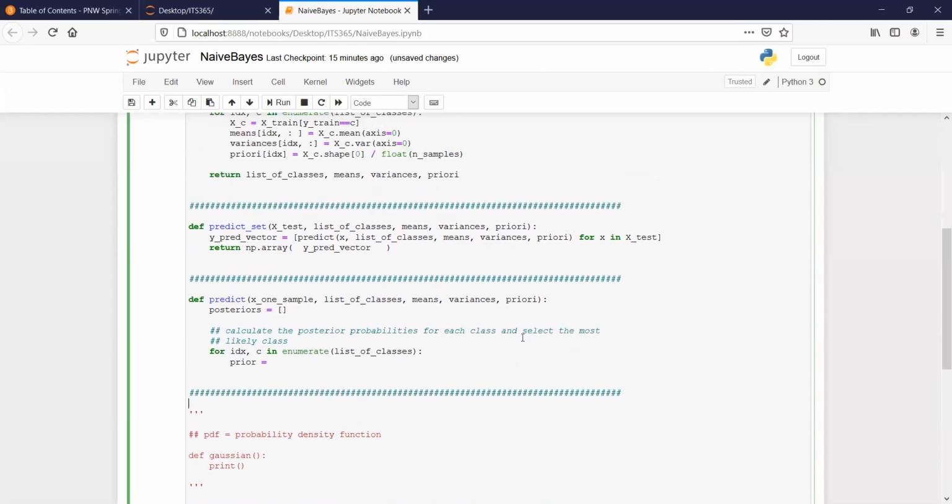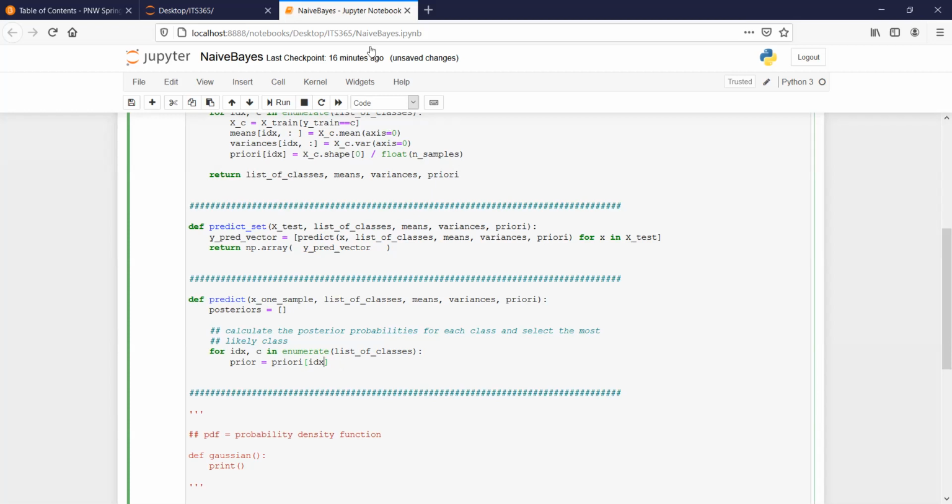Okay, so that's going to be, that should be what? It's going to be from my priori, right? From my priori, which is this one, should be that one. I'm going to grab just a corresponding, oops, priori. Notice this is priori and this is prior. So I'm just going to grab the first index, IDX. Okay, I grab that value, that frequency, I've got it now. Okay, just for that given class.